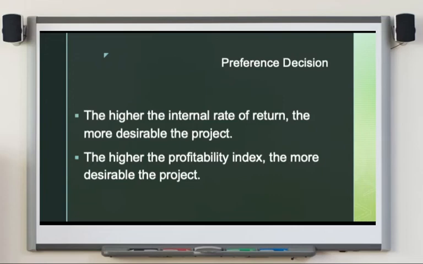Okay, we already covered all the techniques used in evaluating capital investment, considering the time value of money and those techniques that do not consider time value of money. We will now go to the techniques used for preference decision, and that is when we are given options to choose one capital investment over the other, or in short, we will be forced to drop one alternative.